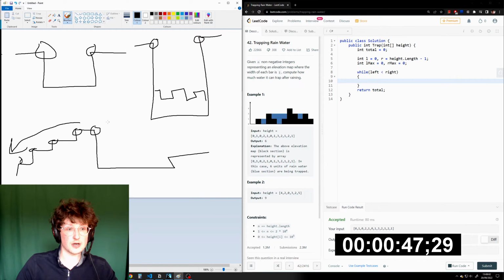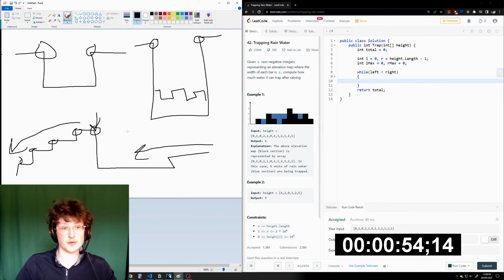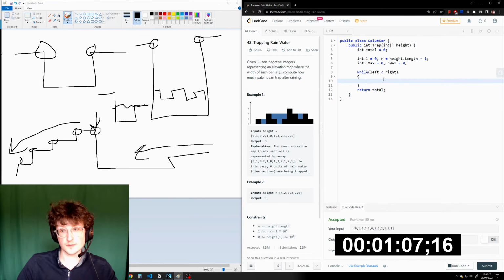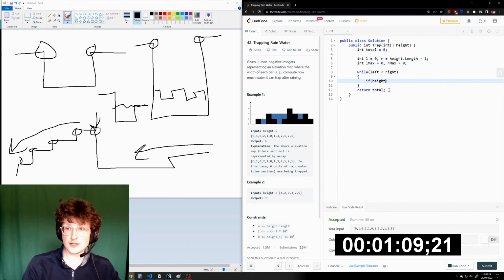If we get to a higher point than the other side, let's say we get a new left max, which is here, then we want to start moving along the right side. Why do we do that? Because if we try to store water at the highest point, it's going to fall to the next lower level. Basically, we are limited by the minimum height. So if you have a height here and a height here, we can only store water up to the smaller one. So let's move through.